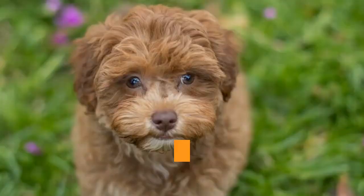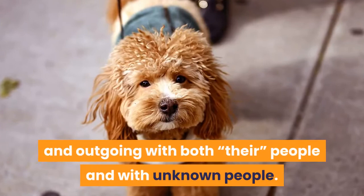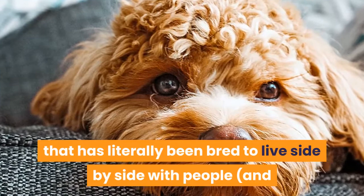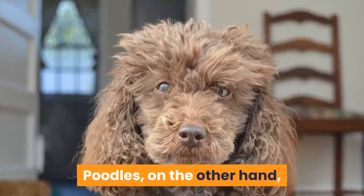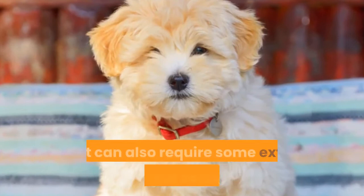For example, the Havanese are known to be sunny, friendly and outgoing with both their people and with unknown people. This is a breed that has literally been bred to live side by side with people, and often right on top of people nestled comfortably in their laps. While Havanese does make a good watchdog, the breed's natural bent is towards friendliness. Poodles, on the other hand, are traditionally known to be very affectionate, loyal, and loving toward their people but more reliably aloof or standoffish with strangers. This not only makes the Poodle an excellent watchdog but can also require some extra training and socialization, especially in the smaller miniature and toy-sized Poodles which can display some social anxiety when improperly trained or untrained.